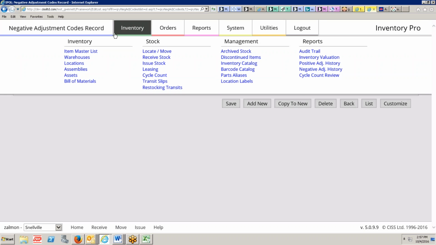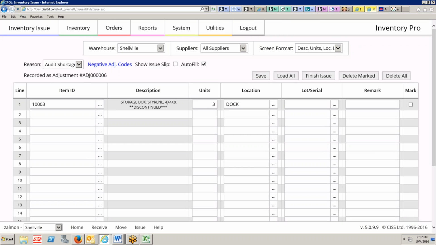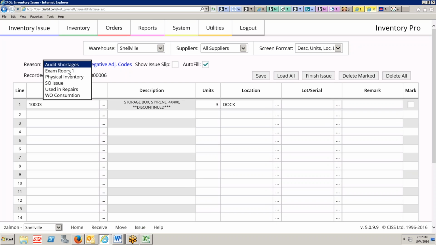So if we go back to issue stock, now there's a reason code here that you're sending it to exam room 1. Okay, so then we never talked about this. We should be doing this anytime we take something out of the attic, because remember we talked about scanning it? Right. So that's in place of that, because we don't have anything to scan right now.